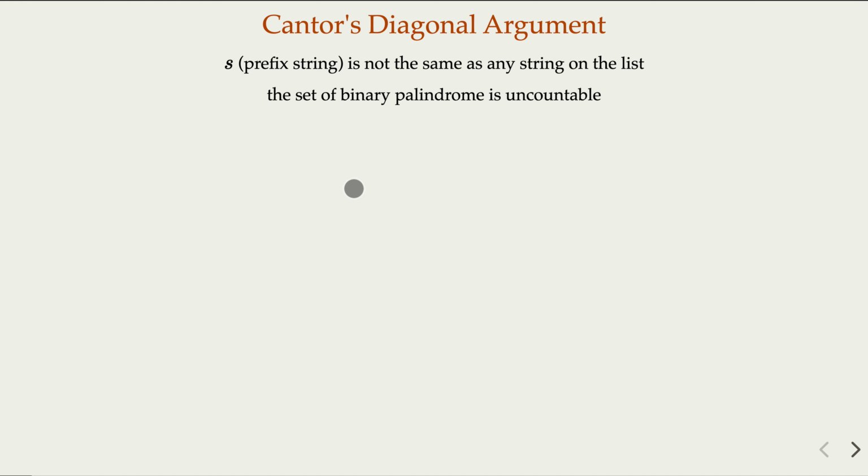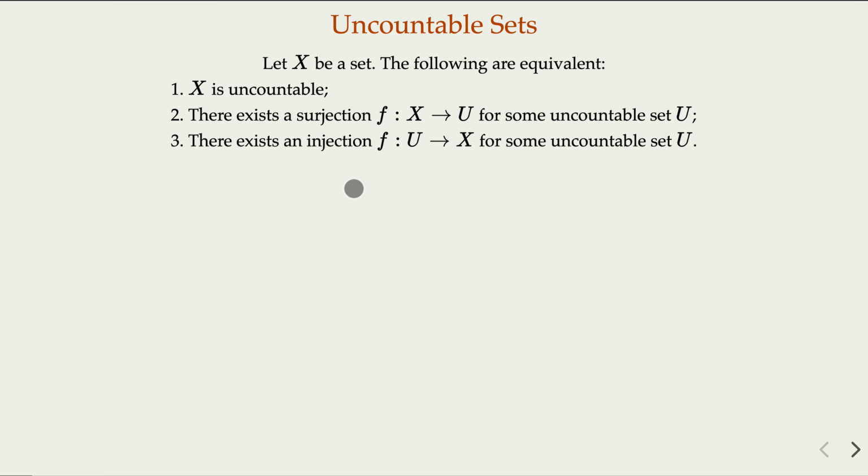Let's move on to the second proof. When we reviewed earlier, we said we have this theorem, right? So another proof approach is we can find a surjection function f from X. In our case, X would be the set of palindrome binary strings, right? U would be some uncountable set we know for sure. In this case, we're going to choose the famous U, the open interval (0, 1). Again, this is a textbook example to prove that this is uncountable. So U we know for sure is uncountable.